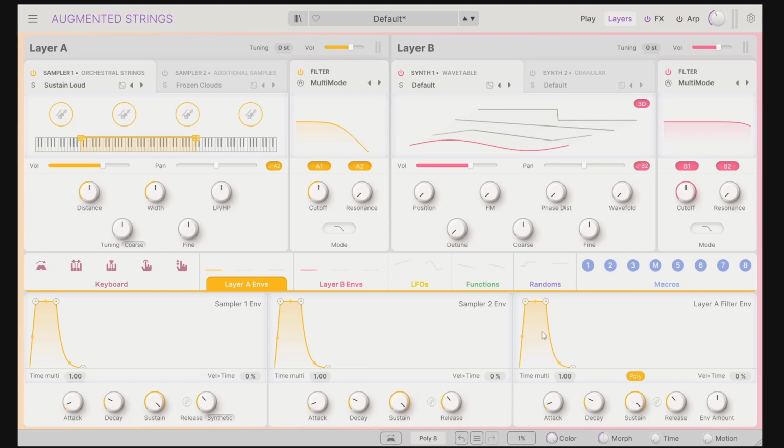So the third envelope of each part is tied to the cutoff, just like a normal synthesizer. And this is controlled by the envelope amount. If I play something and then go up, we are modulating the cutoff of the filter. We will talk about this in a second when we discuss the envelopes.